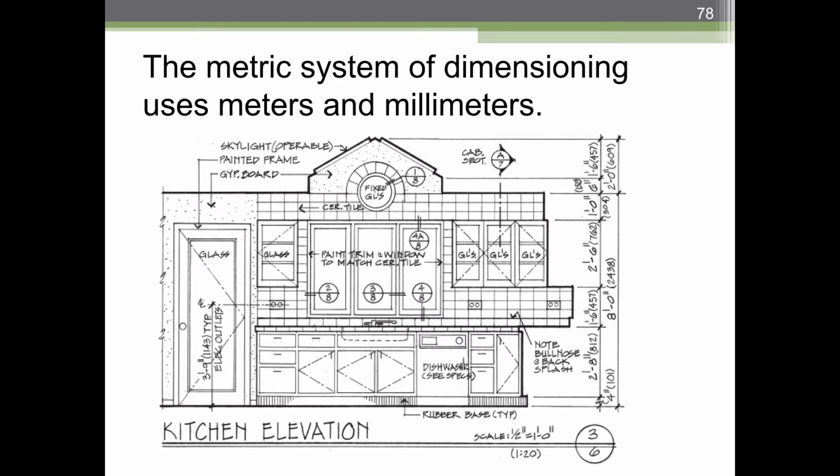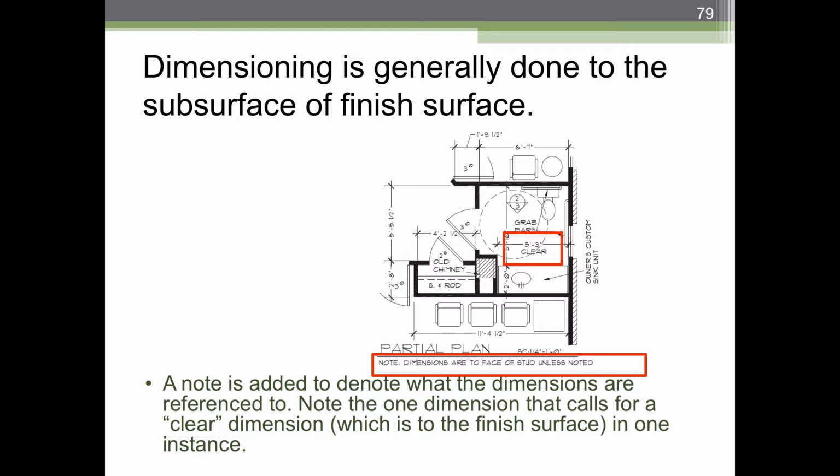Here's an old school example, hand drawn, hard to believe, or they used a hand drawn font on their computer. But again, leader lines show the connection to the object that you're measuring. And again, Revit does this for you. So, it's not a big mystery. But try to be as clear as possible.